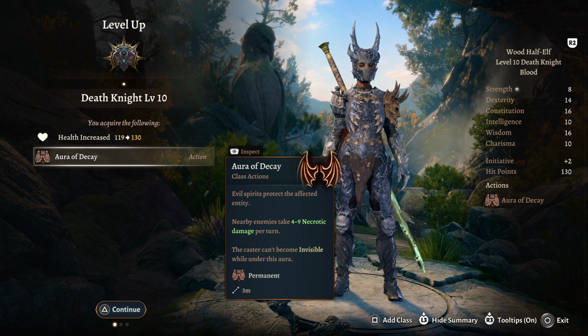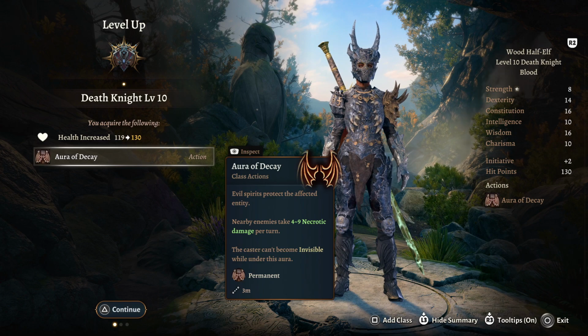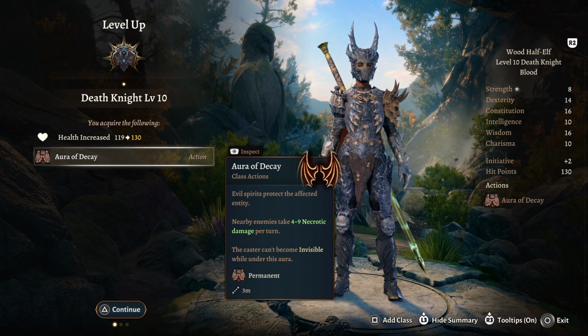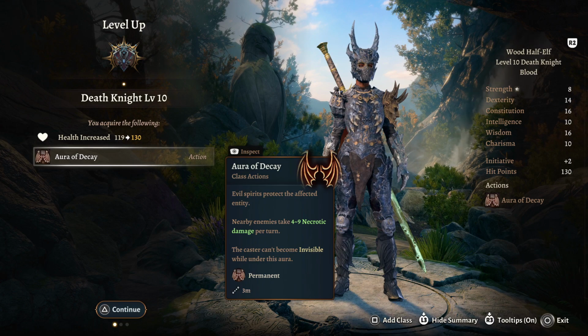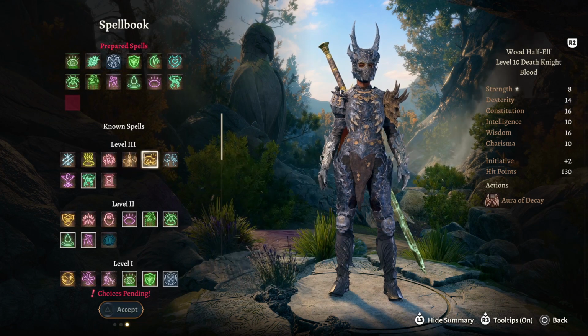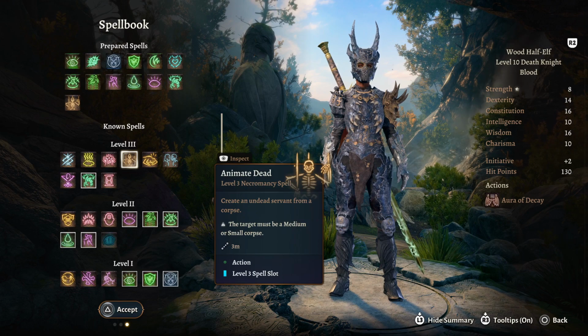Death Knight level 10 brings a huge buff in Aura of Decay. Evil spirits protect the affected entity. Nearby enemies take 4 to 9 necrotic damage per turn. The only debuff is you can't become invisible while using this aura. Crazy. For a spell here, you could take Animate Dead. This would probably be my choice and just get an undead servant on the battlefield with you.